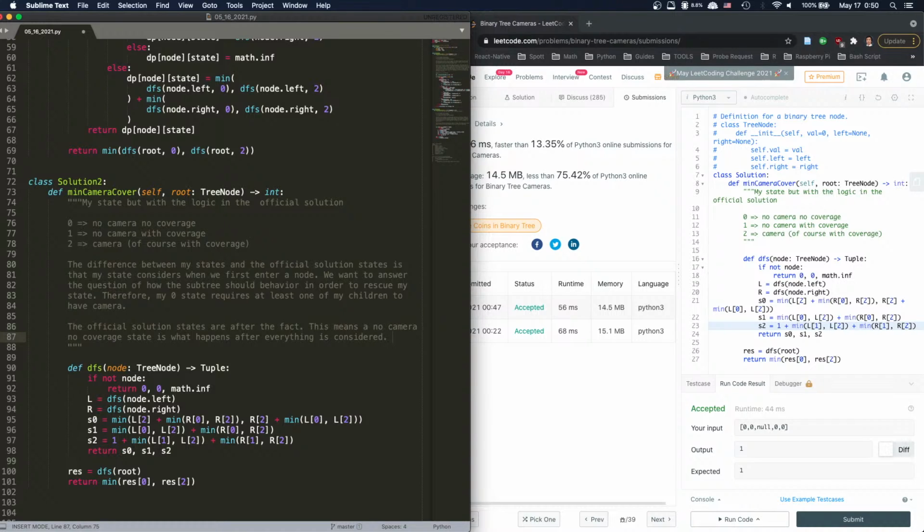No, I think it's still different. Yeah, I think the official solution is that we don't consider the parent node. So it's no camera, no coverage, no camera with coverage. I'm the root node, I don't consider any parent node from me.